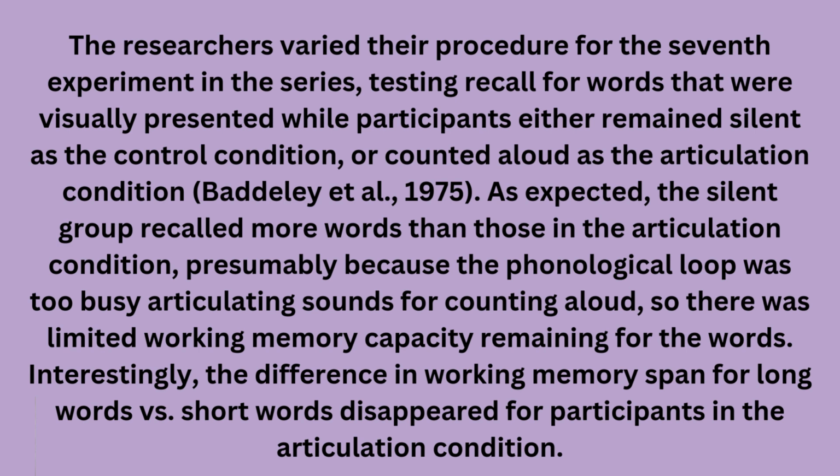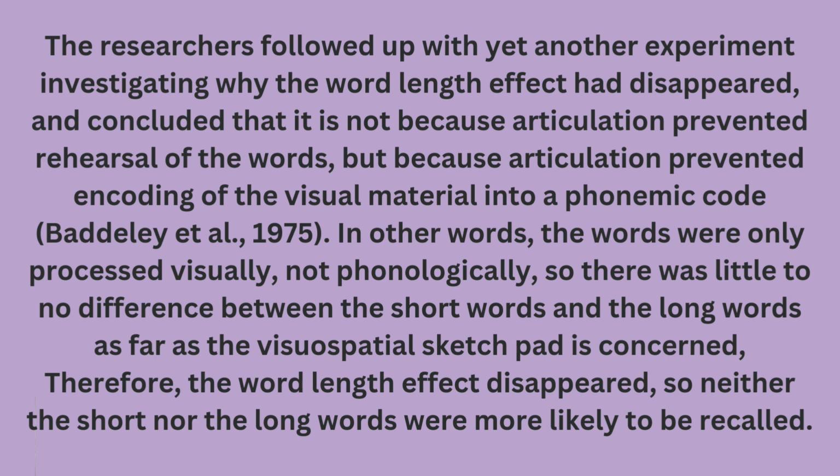Interestingly, the difference in working memory span for long words versus short words disappeared for participants in the articulation condition. The researchers followed up with yet another experiment investigating why the word length effect had disappeared and concluded that it is not because articulation prevented rehearsal of the words, but because articulation prevented encoding of the visual material in a phonemic code. In other words, the words were only processed visually, not phonologically, so there was little to no difference between the short words and the long words as far as the visual spatial sketchpad is concerned.